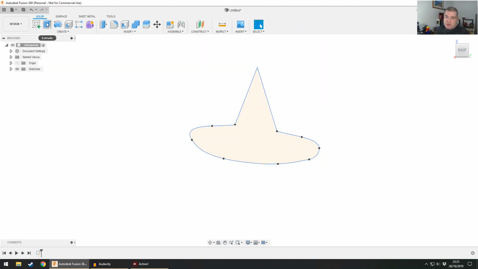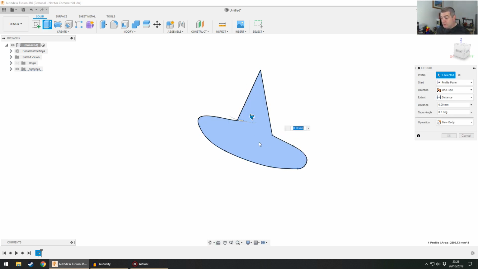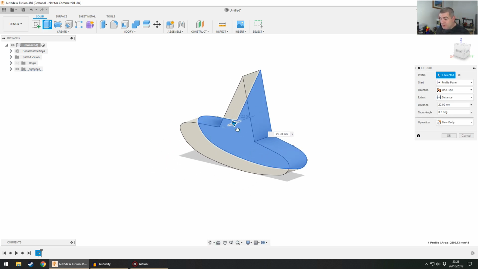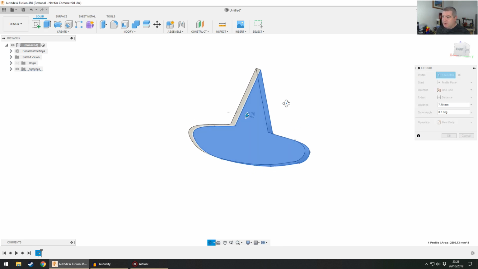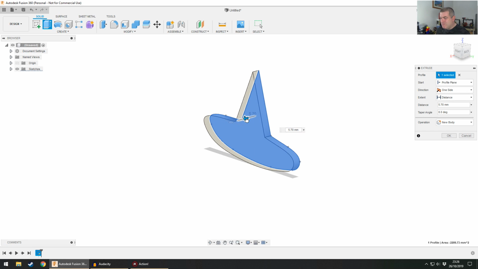And then we can use these controls here. We're just going to use extrude, which just basically means take it from the flat and give it some thickness. So what I'm going to do is I'm just going to use this arrow and I'm going to drag the thickness up. And obviously, if you want it 3D printed, then you don't really want it to be that thick.